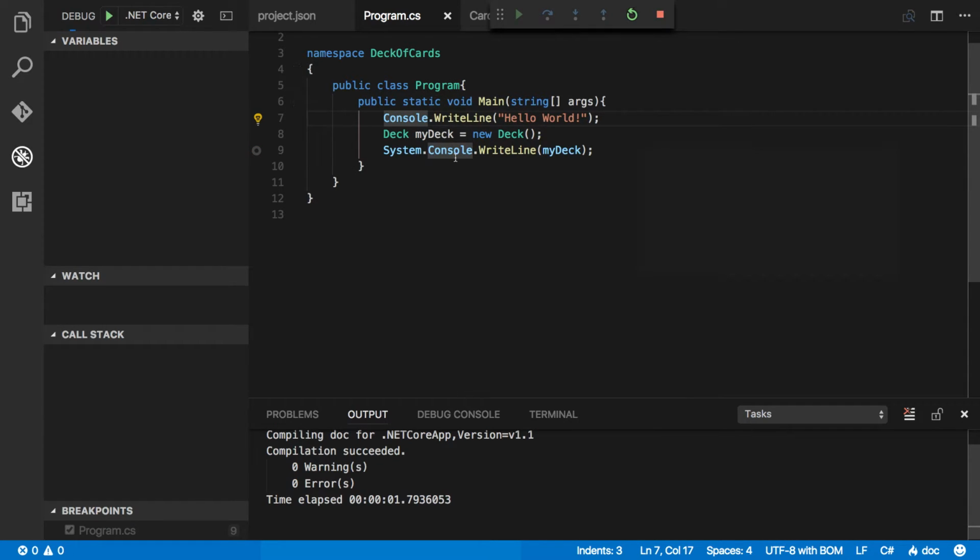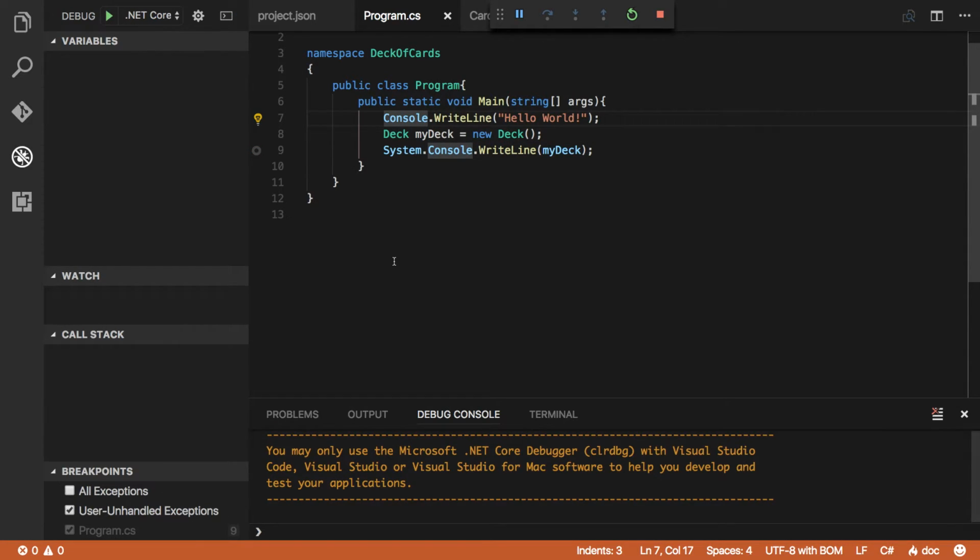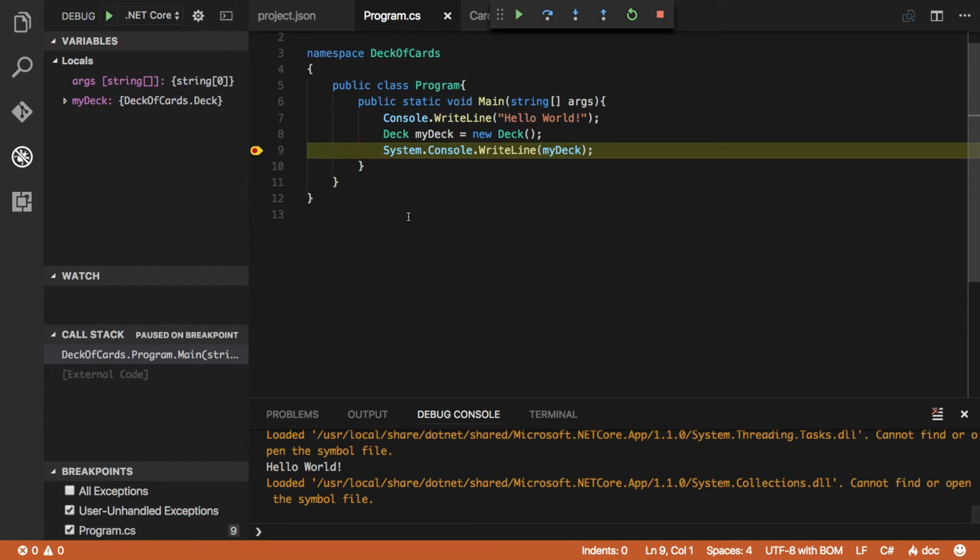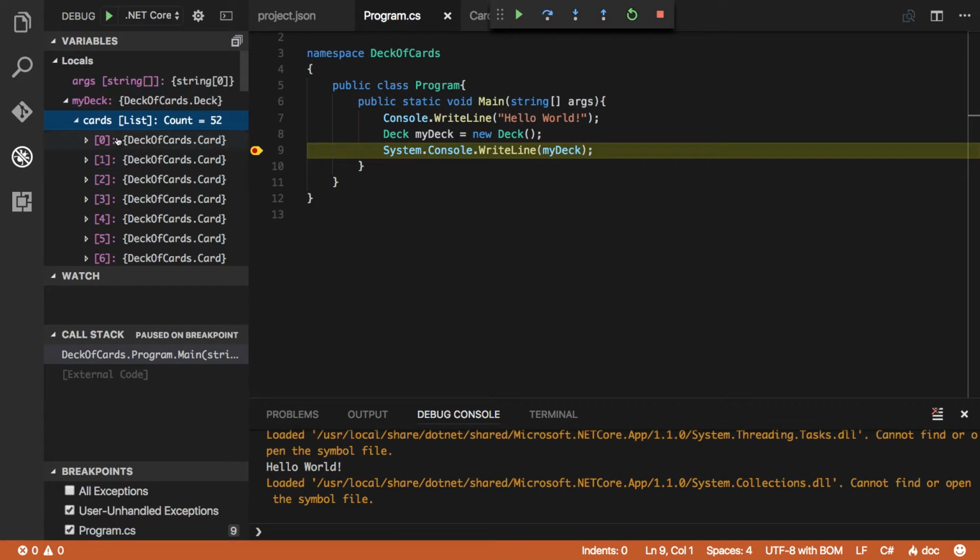It's going to break right there. Perfect. So now here on the left side of my debugger, we have some variables that are available to us. We have a myDeck object, and it has 52 cards in there, right? In index 0, we have a card object. In index 1, we have a card object.